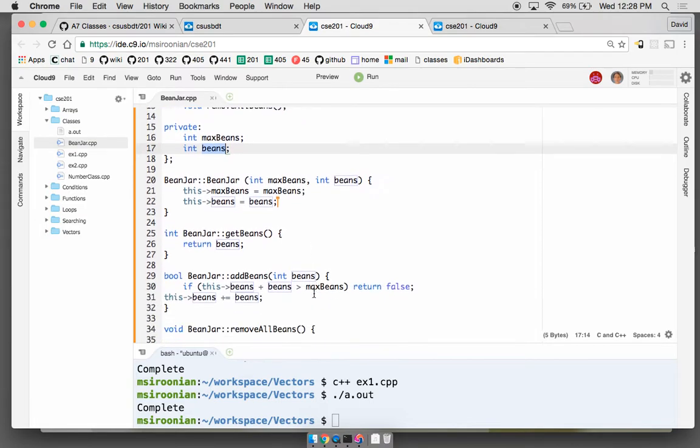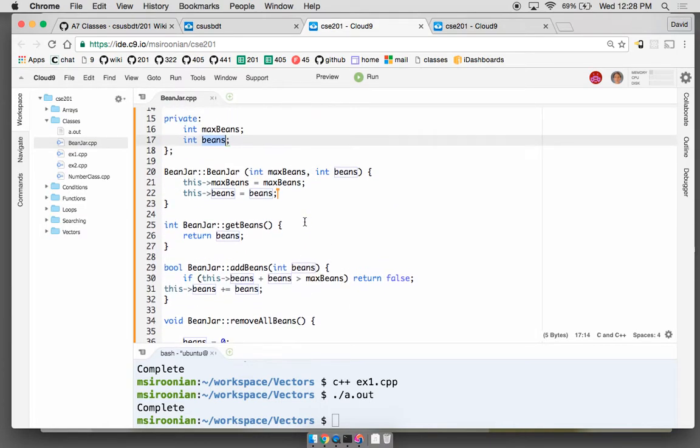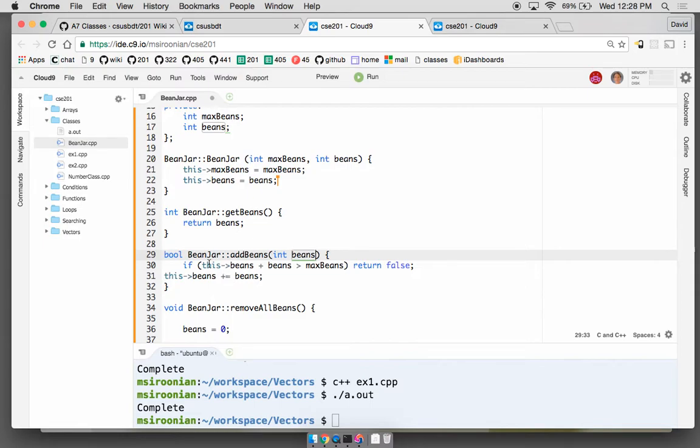So you could call this something else, like B, if you wanted to. Otherwise, you got to use this. But this actually looks good, what you're doing here.